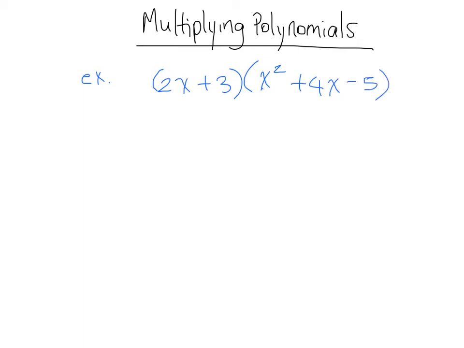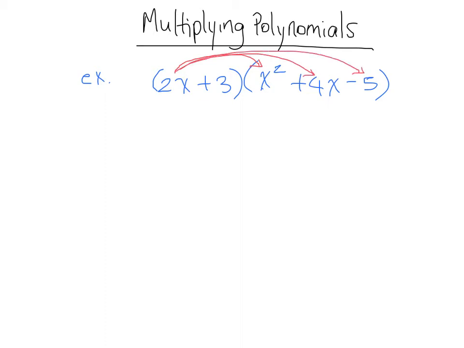If you're asked to multiply this or expand it, that means that everything in this will have to be multiplied by everything in this. There are different ways you can organize your information. You can really just do each and every one, or you can have some system that you work out. I'm just going to show you by doing each and every one. So everything gets multiplied by 2x in the other parentheses. Let's do that first.